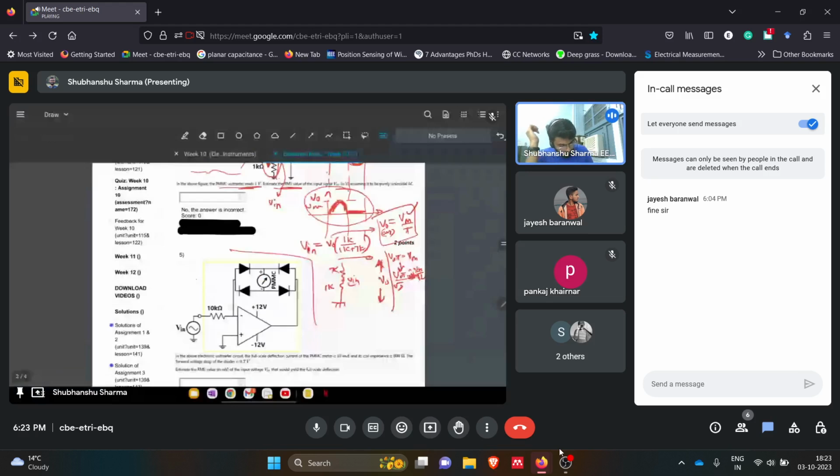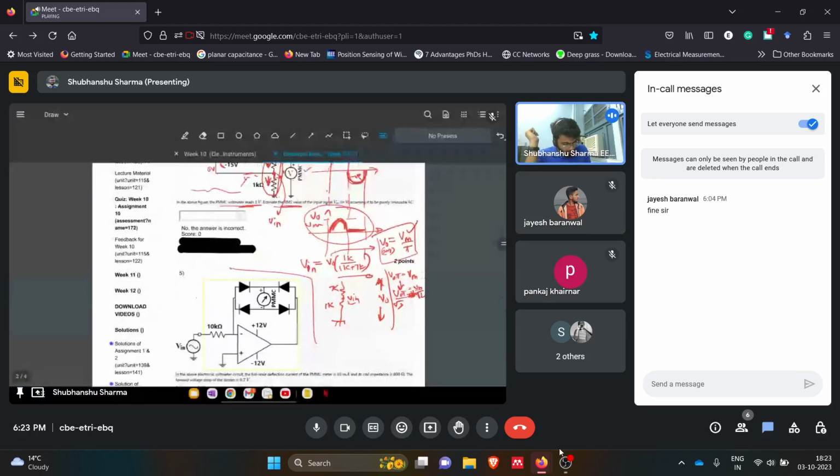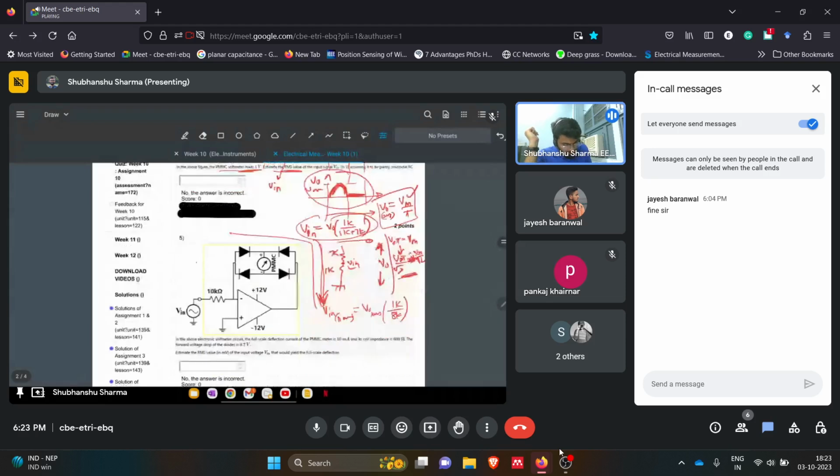Yeah, now it's fine. So we were talking about the RMS value of the output, which is V naught pi by root 2. And we needed what? The RMS value of this input. So this is the input. What will be its RMS? So V naught RMS times 1k by 8k. This same expression I have used here. So this was a generalized expression.